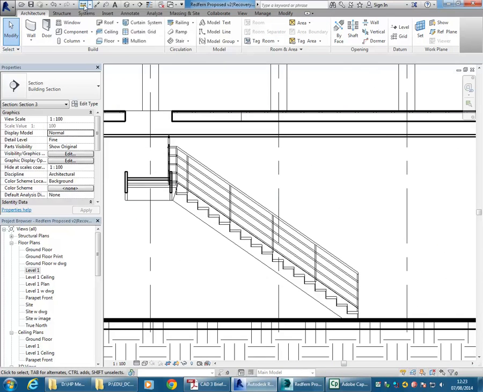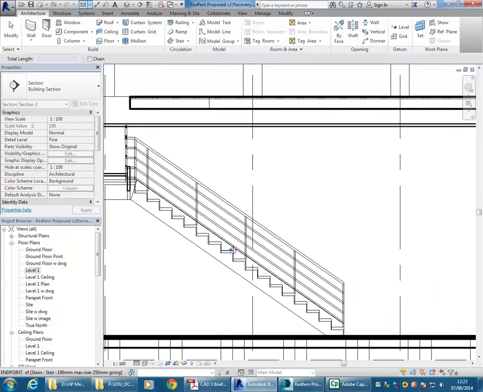So using the tape measure there, I can see that from the tread here up to the ceiling, it's 2400. So I've got headroom there. What about the next step? So going from this step here up to the ceiling, 2150 roughly, which is just enough. From the step above, then we won't have the room that you need, which is minimum. Do you know the minimum headroom under the stair? It's good if you can do that. That's what you should probably be thinking of. 2 metres is the absolute minimum.